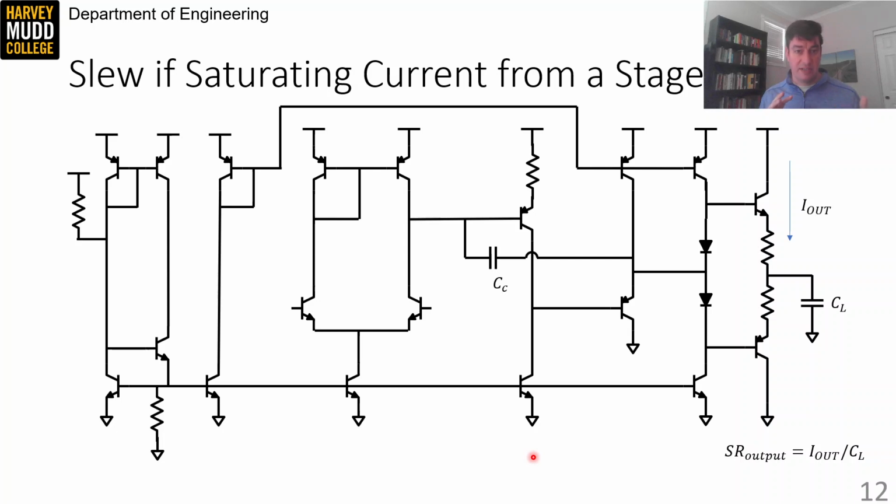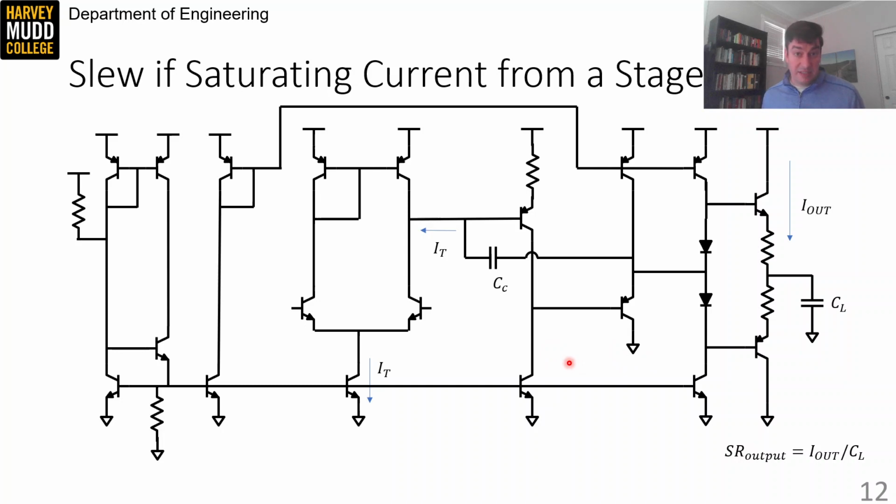So this output current can limit the slew rate, but it's uncommon because op-amp output stages are generally able to drive a lot of current. It's much more common for the slew rate to be limited by the differential stage and the compensation capacitor. So the differential stage has a tail current, and one of the defining features of emitter-coupled pairs is that they steer the tail current one way or the other. However, once a tail current is fully steered, there's no way to drive the differential stage harder. At best, it can provide its tail current to a cap.